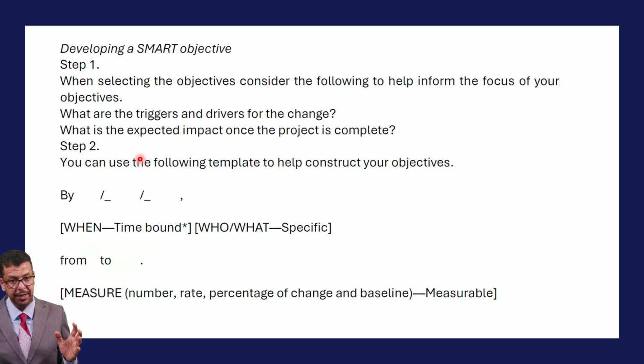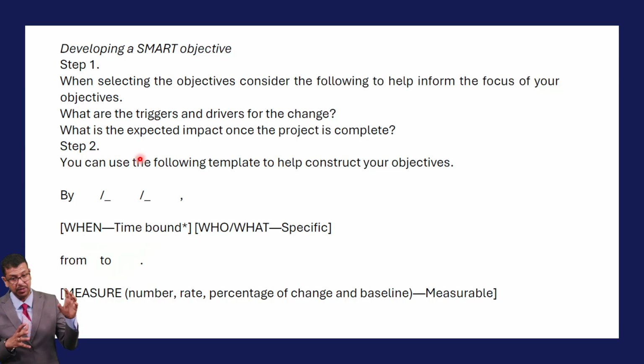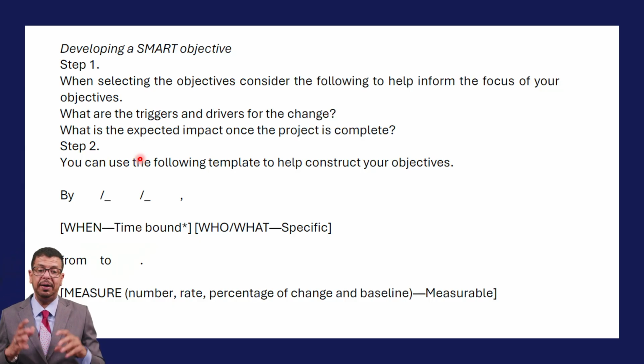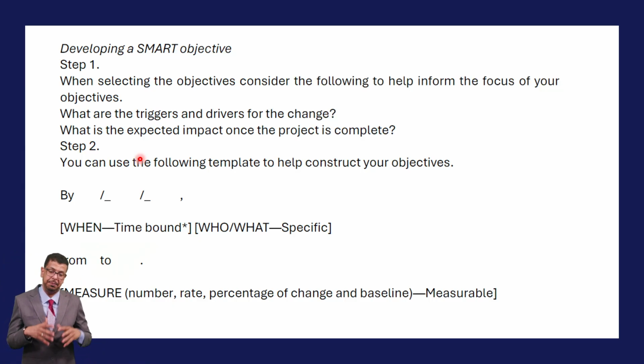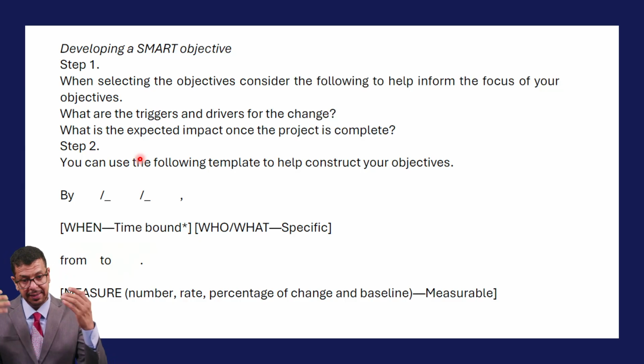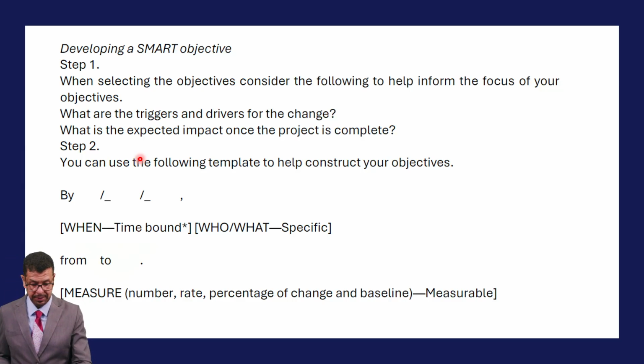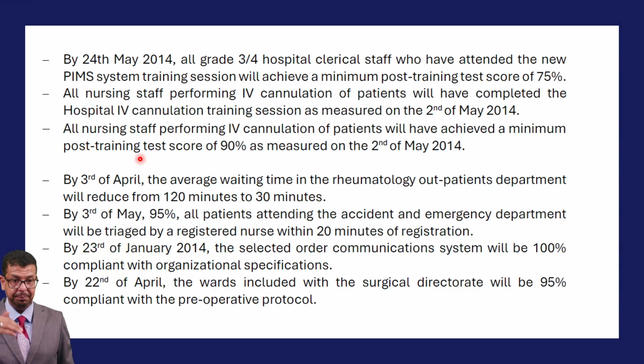When selecting the objective for the research proposal, you have to consider the triggers and the drivers for change, and you have to consider the impact of the research project once completed. Then in the second step, you have to consider using the proposed template. Let us see this template in practice.